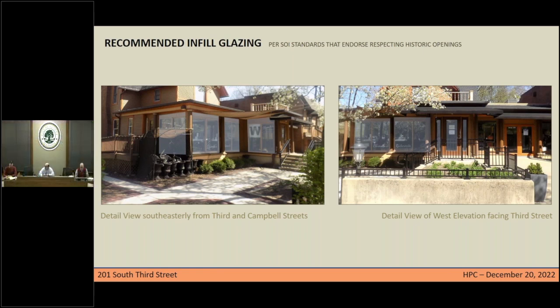Because I'm curious, it looks like there's another little canopy under the canopy, or is that just an awning? I think it's a canvas awning. But it is lower. You're right about that.